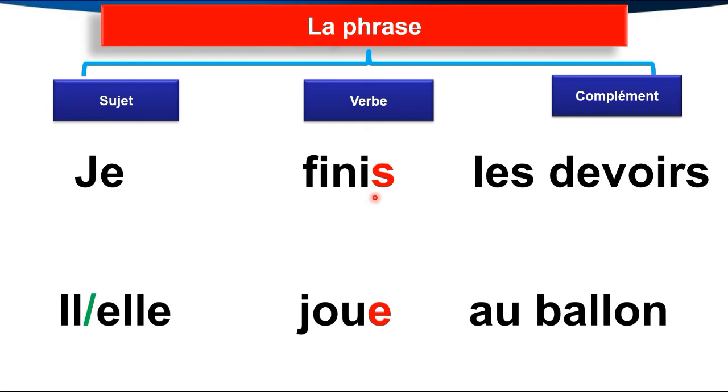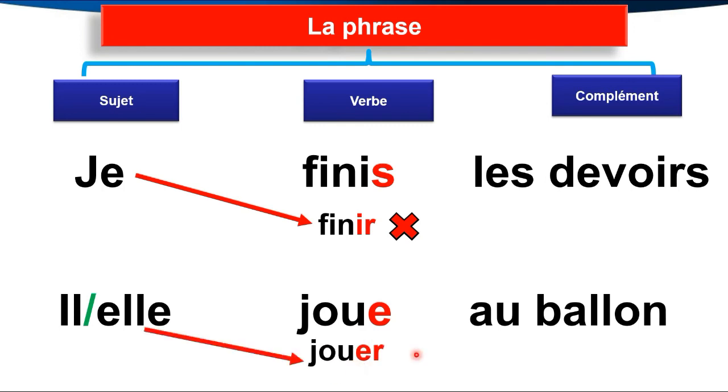The verb in infinitive form, what I mean by infinitive form is meaning to finish. How can I say to finish? The verb normally ends with er. But I can't use it directly after je. It is not allowed to use it after the subject like that. And also here, jouer. I can't use it directly with the subject because I must conjugate this verb. For that, we must understand at the beginning the verb in infinitive form and in present tense, but we will not talk about the present now.